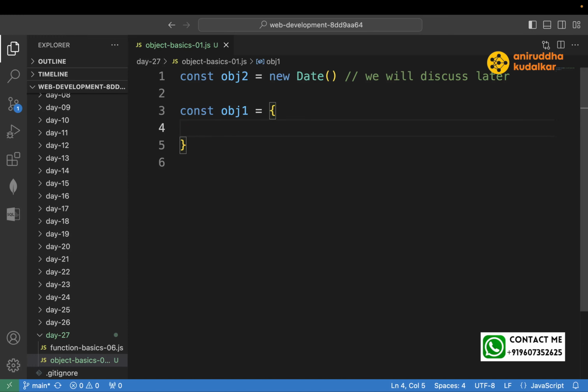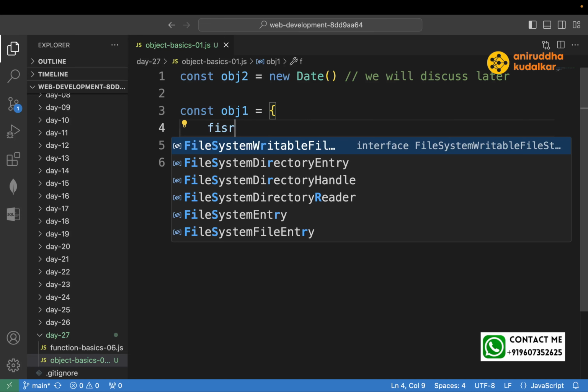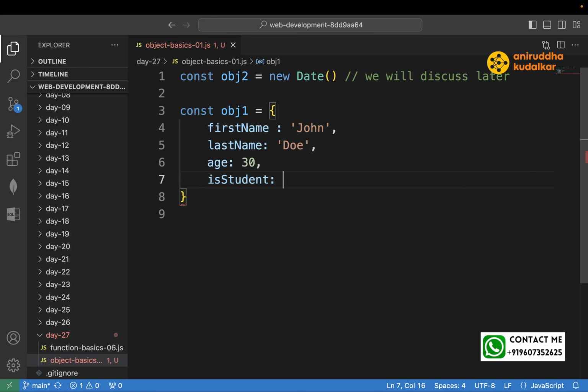Say firstName, John, lastName, Doe, age, number, can you see, 30, isStudent, is current student, false.